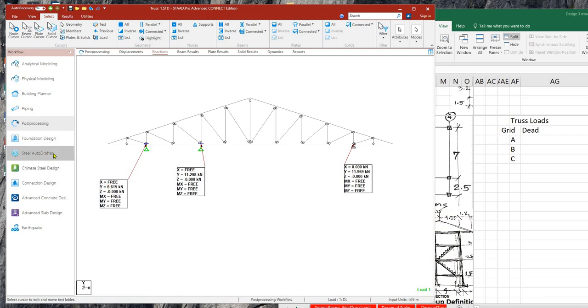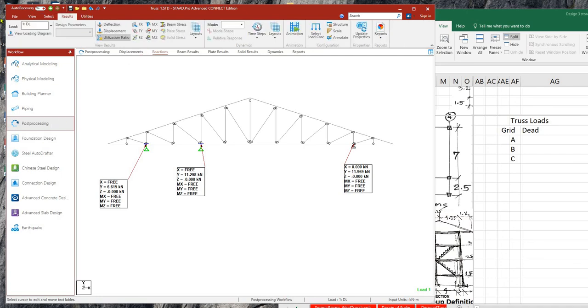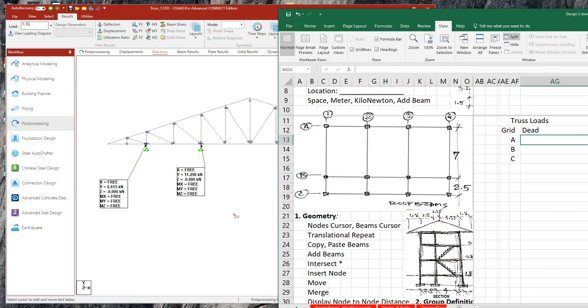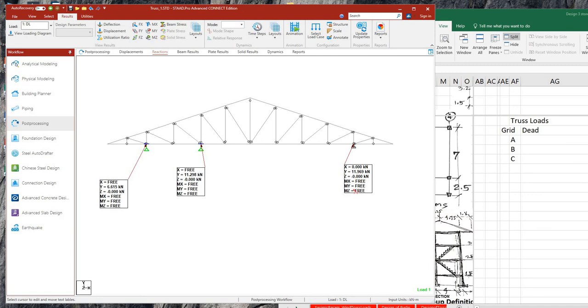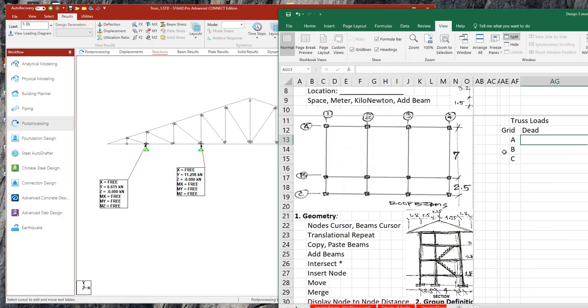Then, back to post-processing. Reactions. Make sure that we choose dead load, and remember, this is grid A. So, get the Y. It is 11.969 kilonewton for dead.